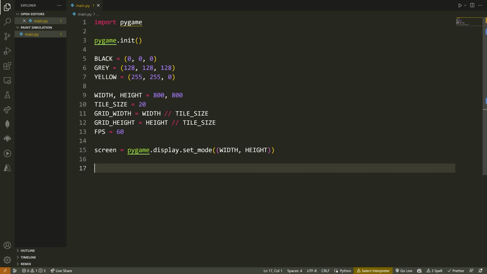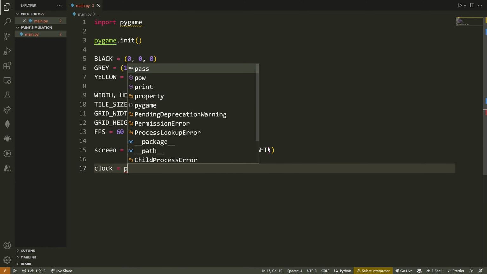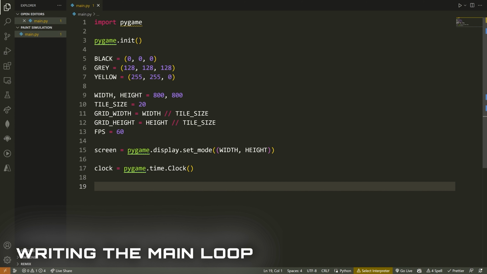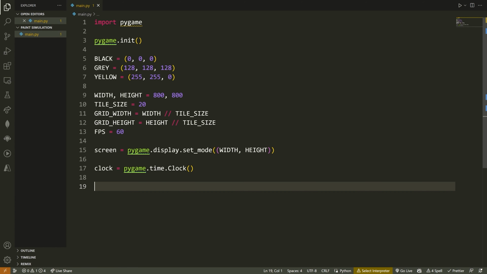And now what we need to do is create a clock and then implement the main loop. I'll explain this more in depth in a second, but for now we're going to say clock is equal to pygame.time.Clock. And now we're going to set up what's known as the main loop. Now, whenever we're working in Pygame, we have an event loop or a main loop. This is something that's running constantly, that's checking for things like button presses, key presses, adjusting the grid for us, for example. So this is where a lot of the core logic will be called from. We'll separate it out into different functions, but we always have this main loop. So that's what we need to write first so that we can actually see something appearing on the screen, right?